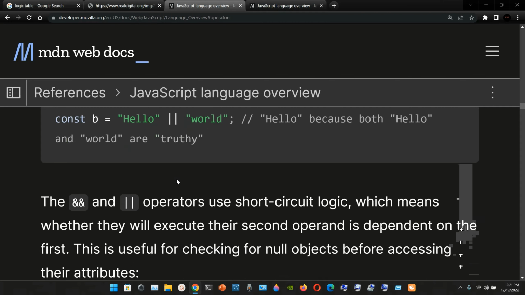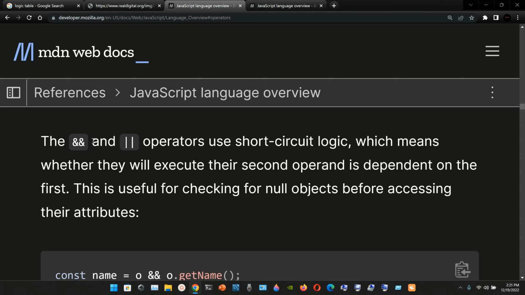So here we have the double ampersand and the double vertical bar. They are both the and logical operator and the or logical operator, and they both use short circuit logic, which means whether they will execute their second operand is dependent on the first.